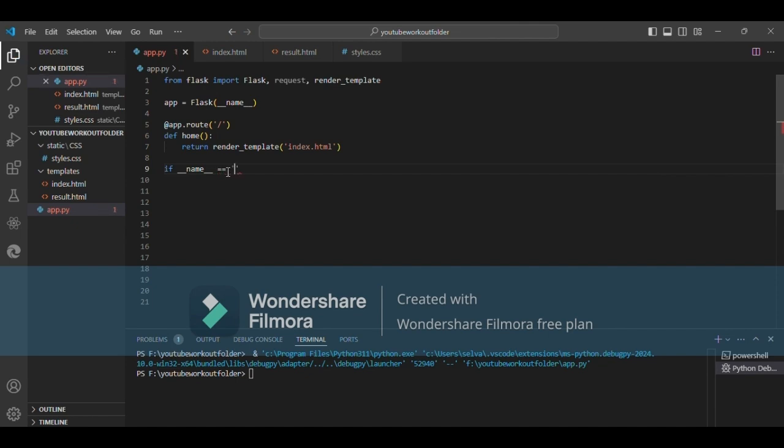Finally we finish it with a colon. Then we have the line app.run, which runs the main function of the app.